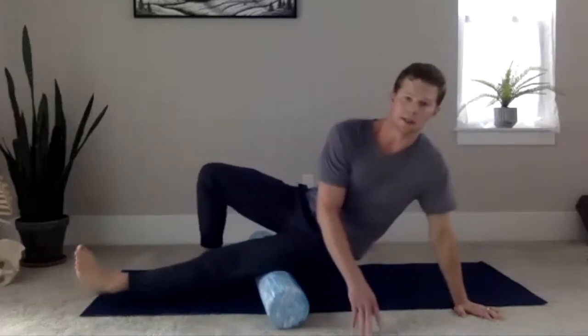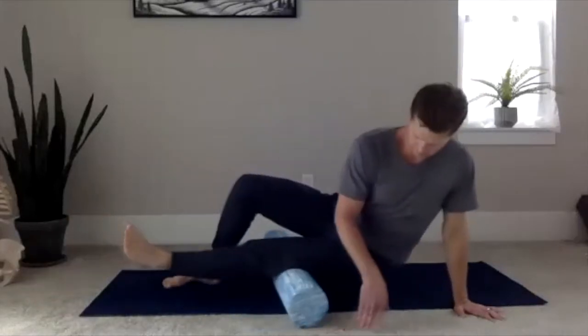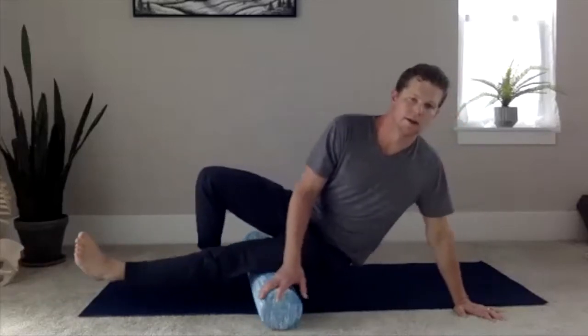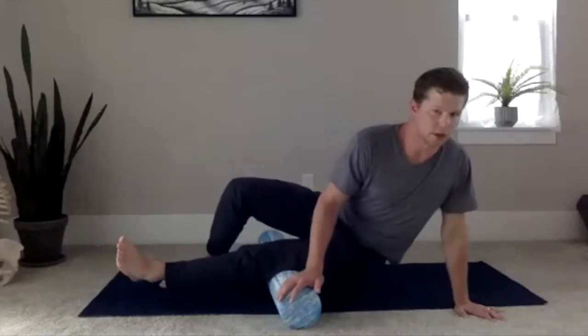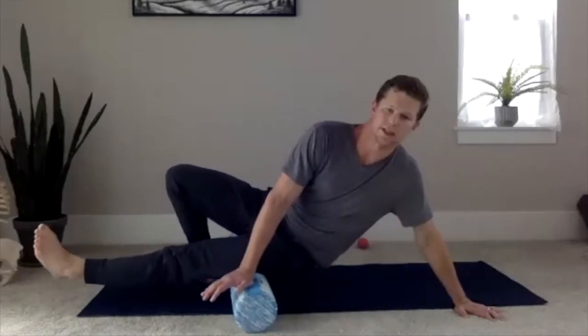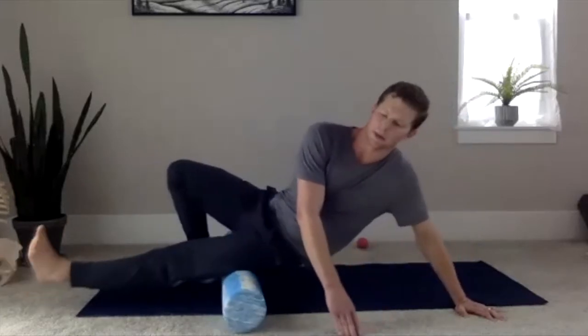What you're probably noticing is some side-to-side differences, and that's okay. We all did various amounts of different things this weekend, and it could have been something as simple as a long car ride or doing too much of a certain movement that just caused some side-to-side differences. Keep rolling all the way up and down.